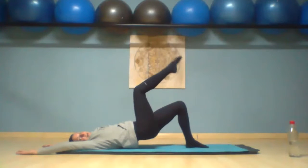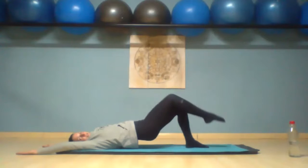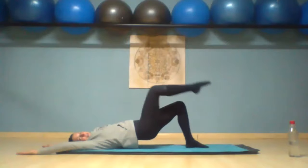We're almost there. This right leg. Lock it at tabletop. Point that foot. Inhale, tip it down onto the mat for 1. And exhale, we lift it up. Inhale, tip down 2.